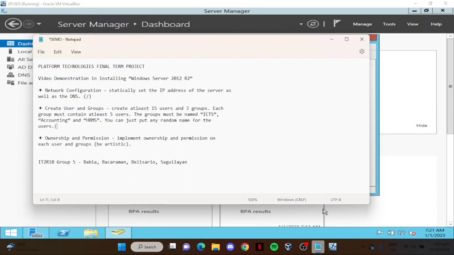so we will go to the ownerships and permission. Now we are going to be doing the ownership and permission.